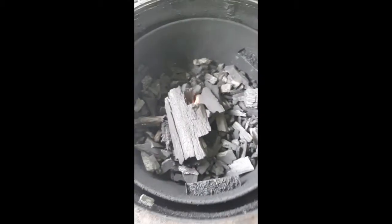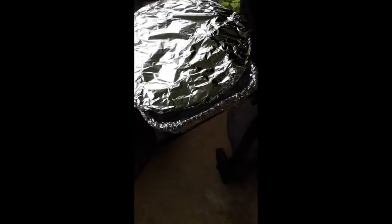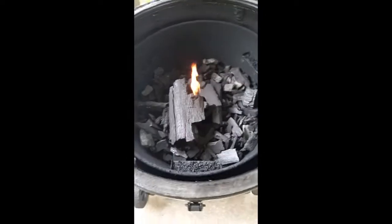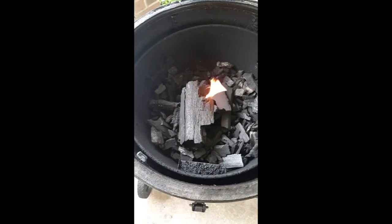So I have my charcoal lit, have my water pan, and my pizza stone that I use as a heat diffuser to circulate the heat around the edges. And there's the rack to put the water pan on, and the pizza stone, and my cooking rack. It's all ready to go. As soon as the grill gets up to temperature, I'll bring the meat out. Okay, the next step is, now that the grill has started heating up, we'll put everything together and be ready to put the butts on after it comes up to temperature.